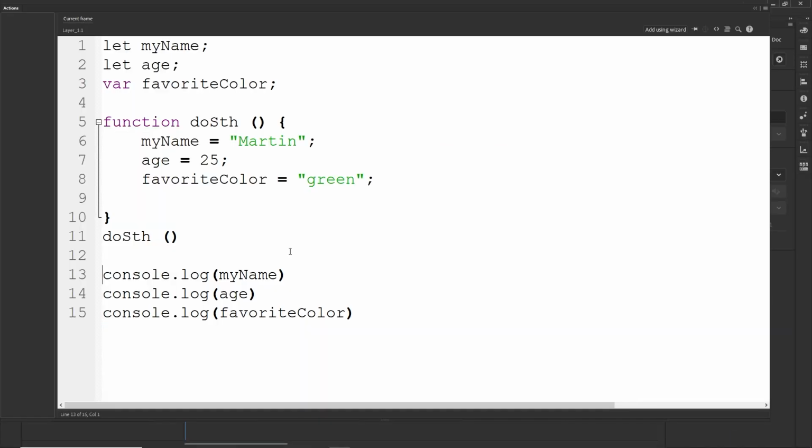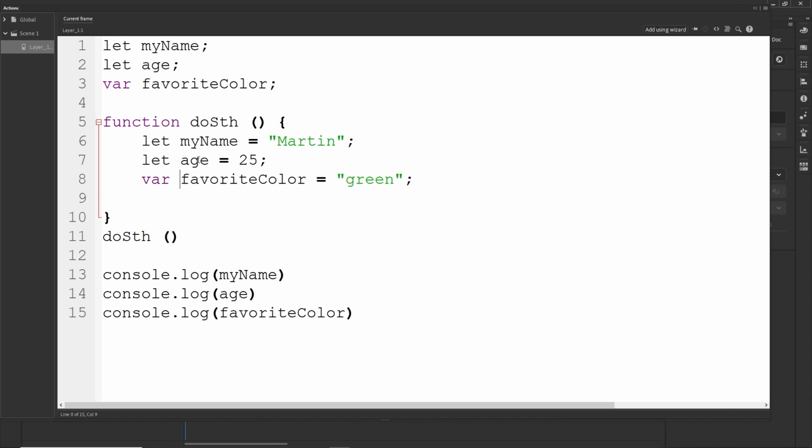But there is one thing, and that's I can declare these variables outside of the function, and then inside of the function type one more time let my name, let age, and var favorite color, and this is going to be working fine, because I showed you that once you have let my name and something, you cannot redeclare the variable in the same scope. But right now this function is a different scope, so I can have the variables with the same name and the declaration like so. And now what is going to happen is that we have these variables, then we have these variables, and they have nothing to do with each other.